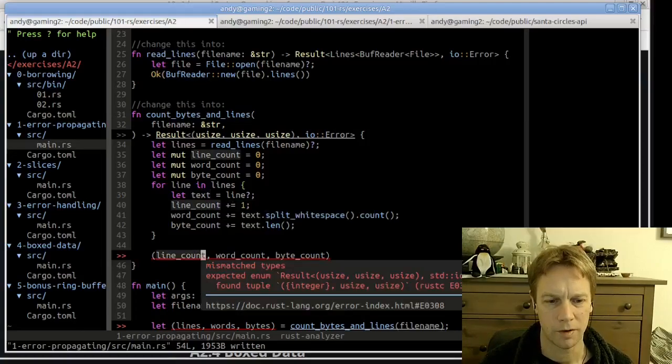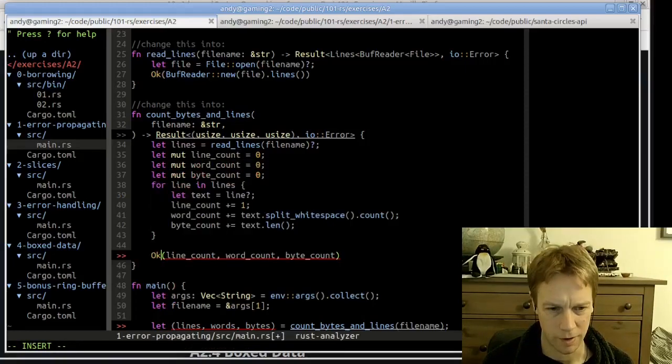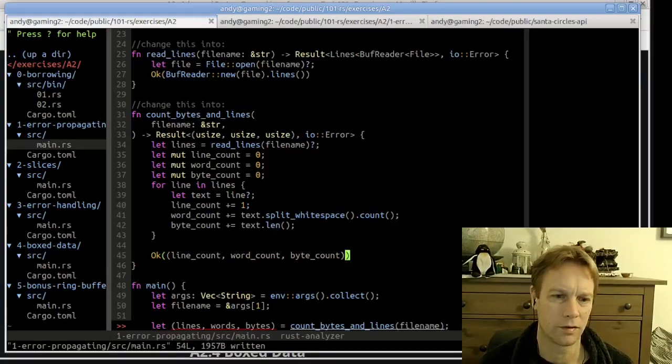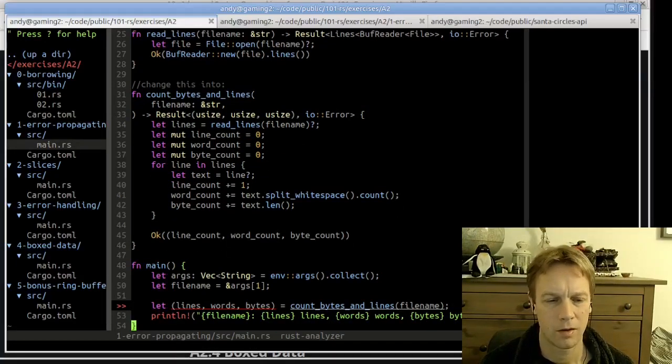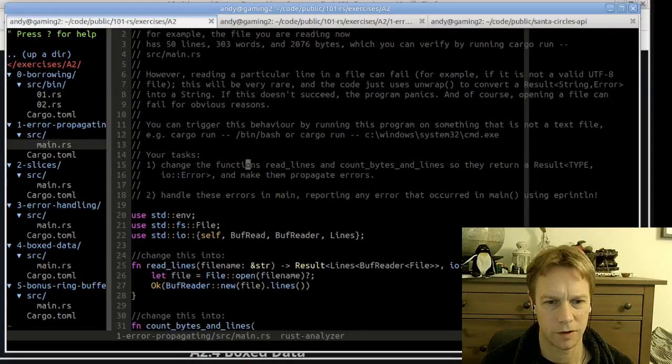And again, we've got the same problem we had before, which was that we're returning this tuple, but it was supposed to be returning a result of a tuple. So everything went okay if we get this far. So we're going to wrap this up in an Ok. And that's pretty much the story of error handling when things are nice, which is basically you put in question marks for all the stuff that might go wrong, and then the last line is an Ok line to say everything went okay.